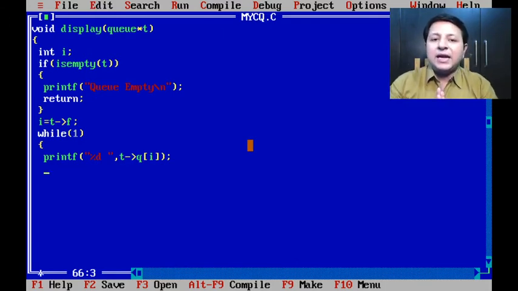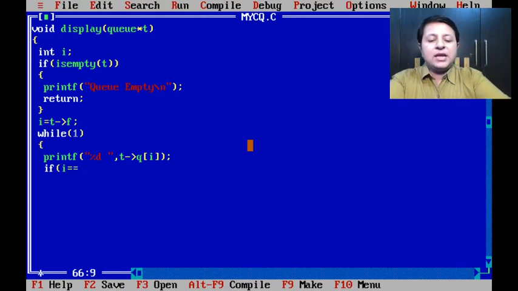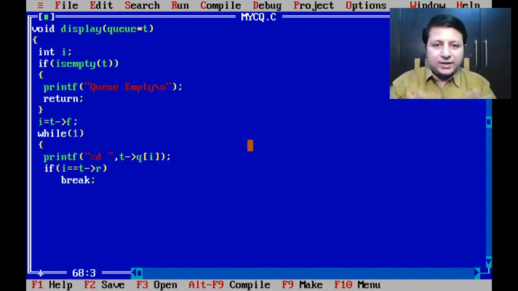Now after I've done that, the condition for stopping is if my I has reached up to R. Can that happen at the beginning also? Yes, it might happen if there is only one single element, but still it has already got printed. So if my I is now matching with R, I will simply break. Okay, and if not, we'll see. So if my I is equal to R, then actually the work of displaying the elements got over. So I have to break.